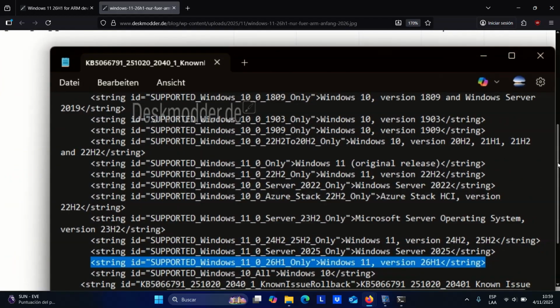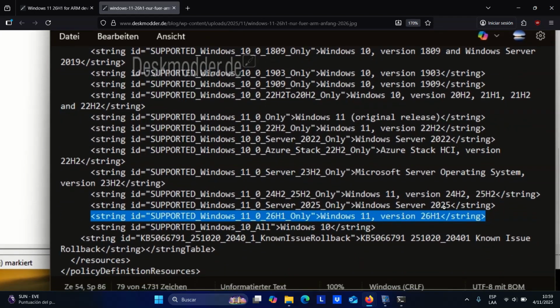So far, details about Windows 11 version 26H1 remain scarce. While there is now a confirmation in Microsoft's code, we do not know much about what the update will bring. Version 26H1 will be the first H1 update for Windows 11. Windows 11 ditched H1 updates in favor of one release per year, but your PC will most likely not get it. The update is supposed to be an exclusive release for Snapdragon X2 devices, similar to how Microsoft initially launched Windows 11 version 24H2 on Copilot Plus PCs with Snapdragon X processors.